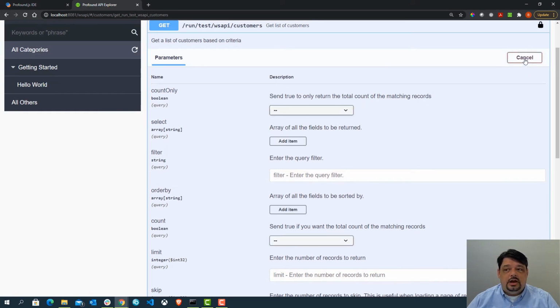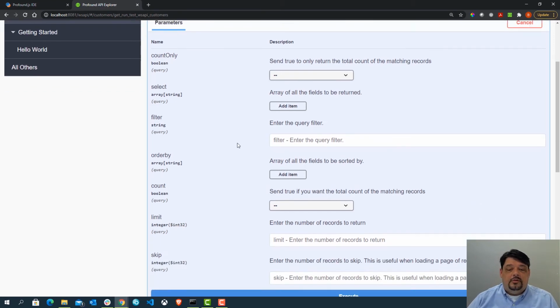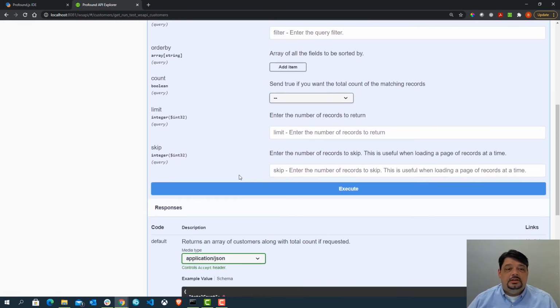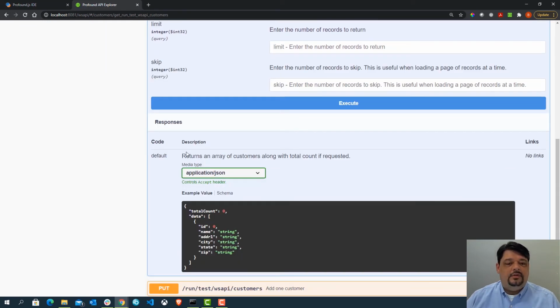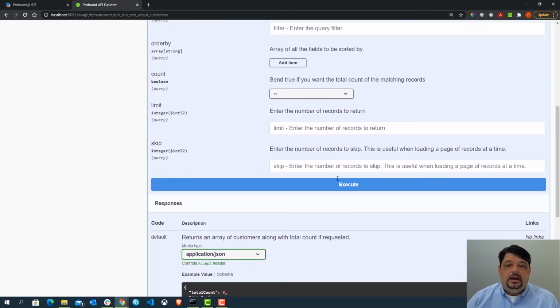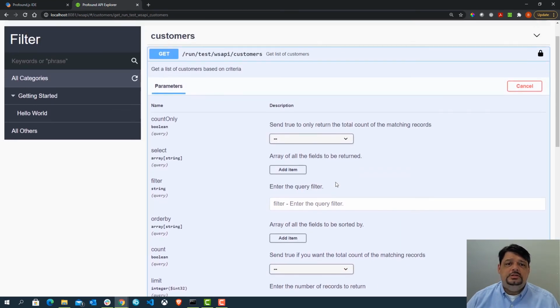So if I choose the try it out option here, you'll see that I can now fill in, just like on our test tab in the IDE, all of my parameter information here, and I can run that same type of test within the documentation page. You'll also notice we have all of the information about our response as well, and all of our examples that we plugged in when we were building the API are all listed here within the documentation. So this is going to give me all the information I need in order to use this API as a developer.